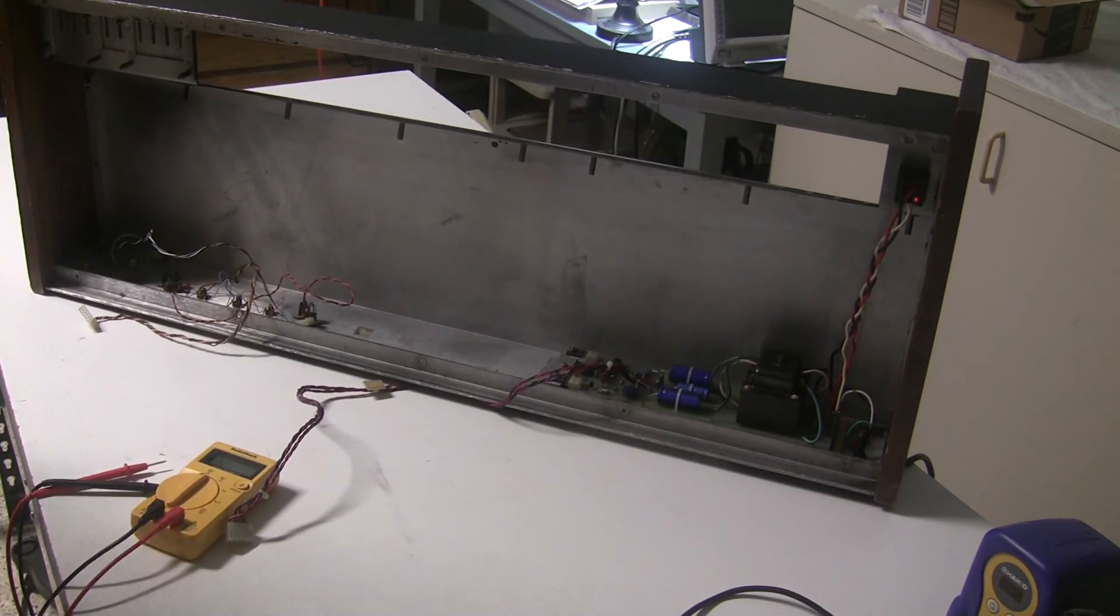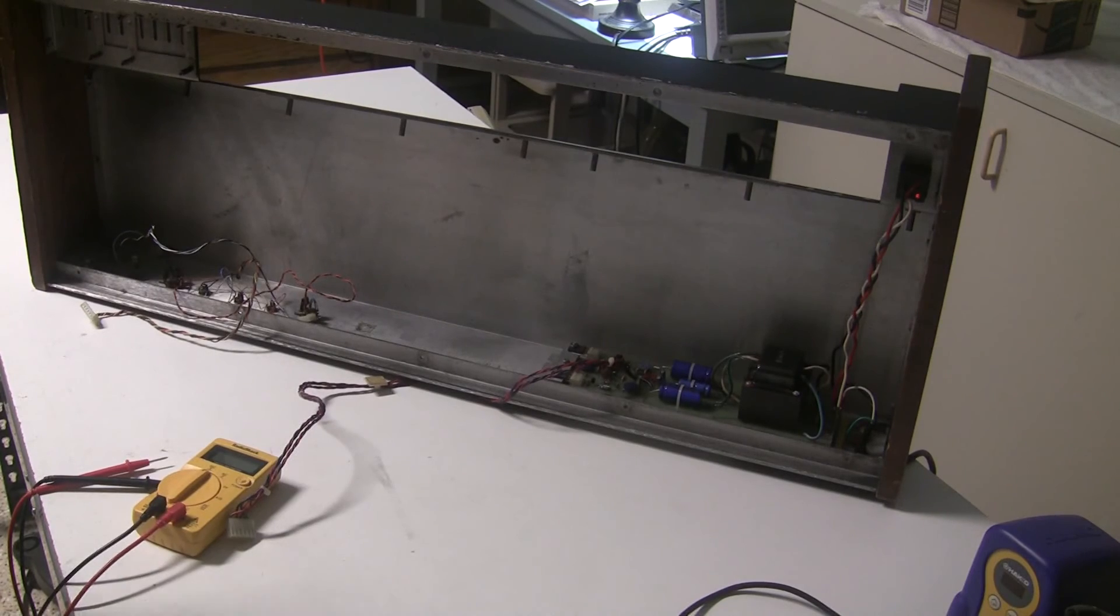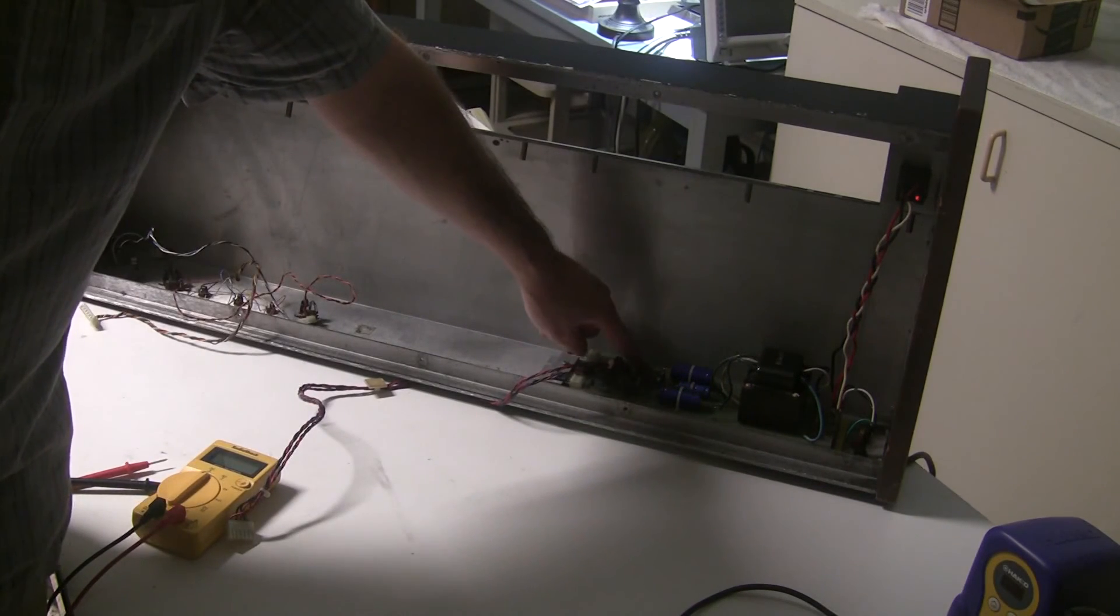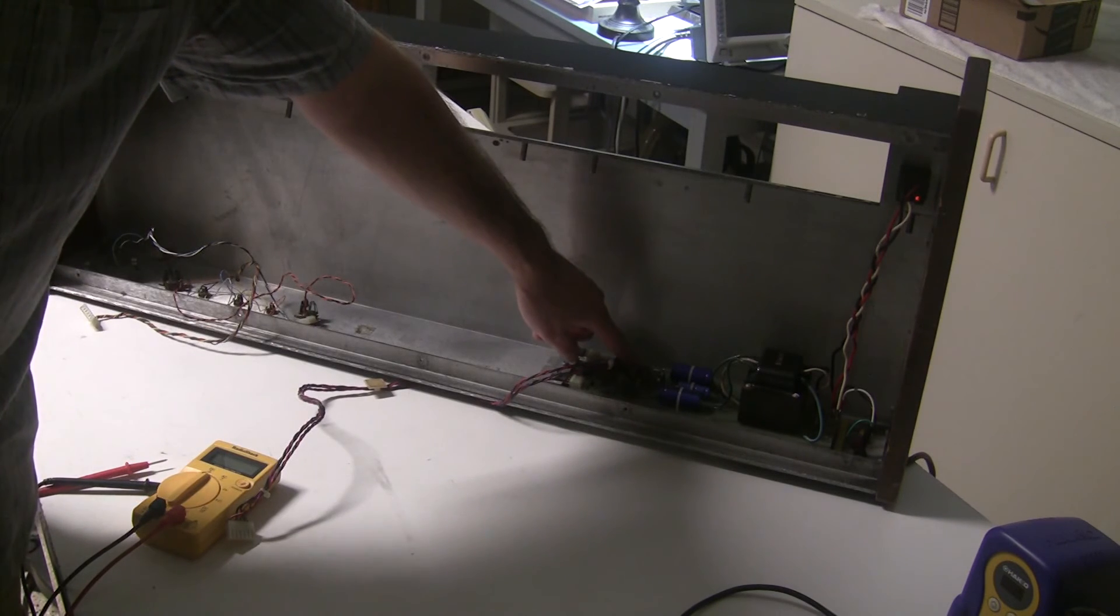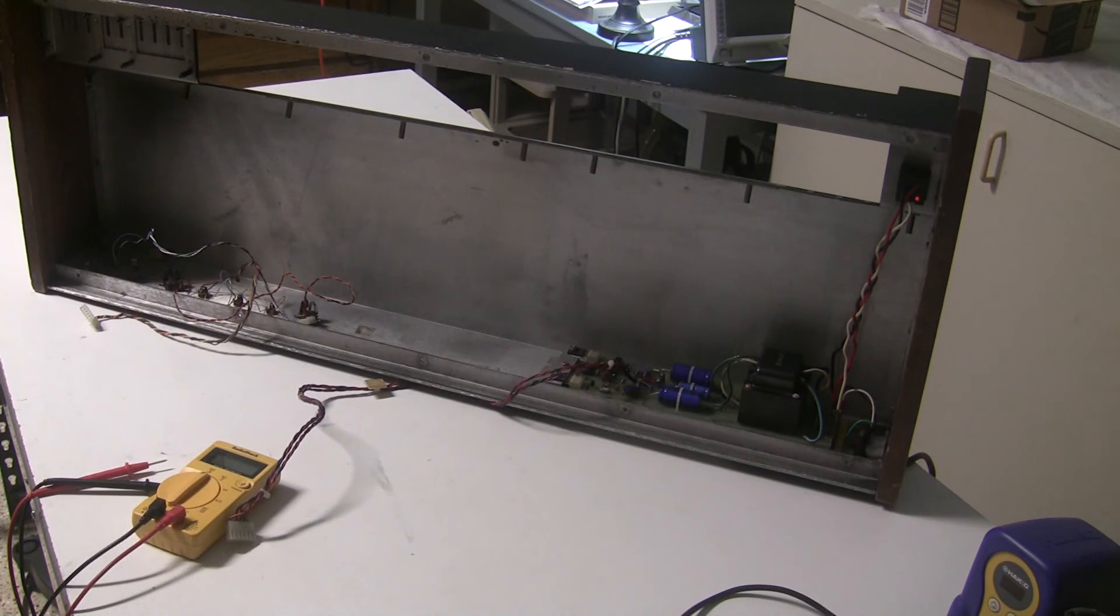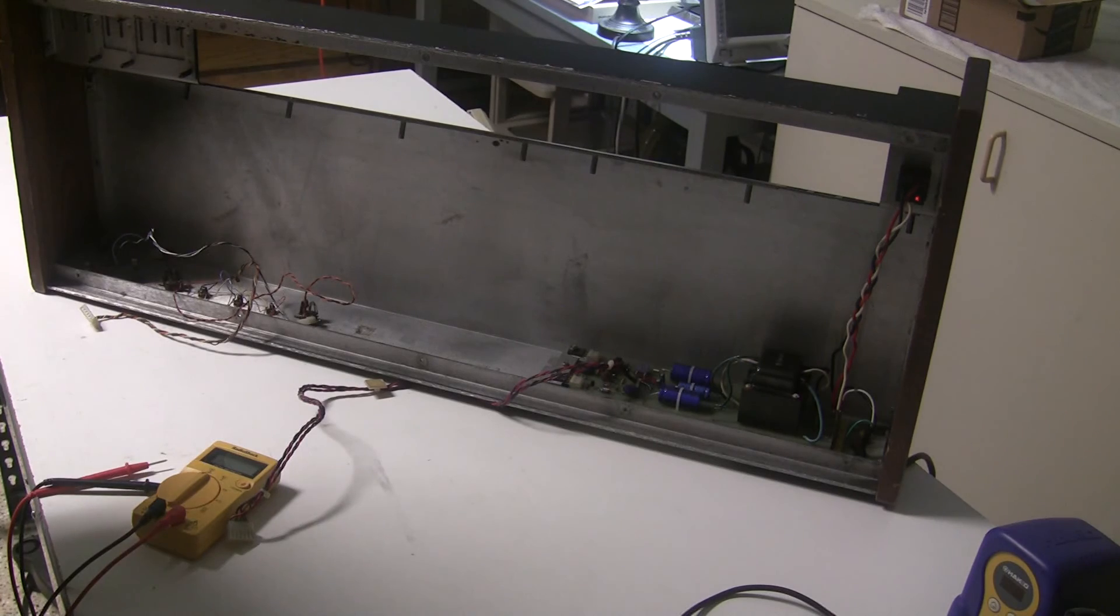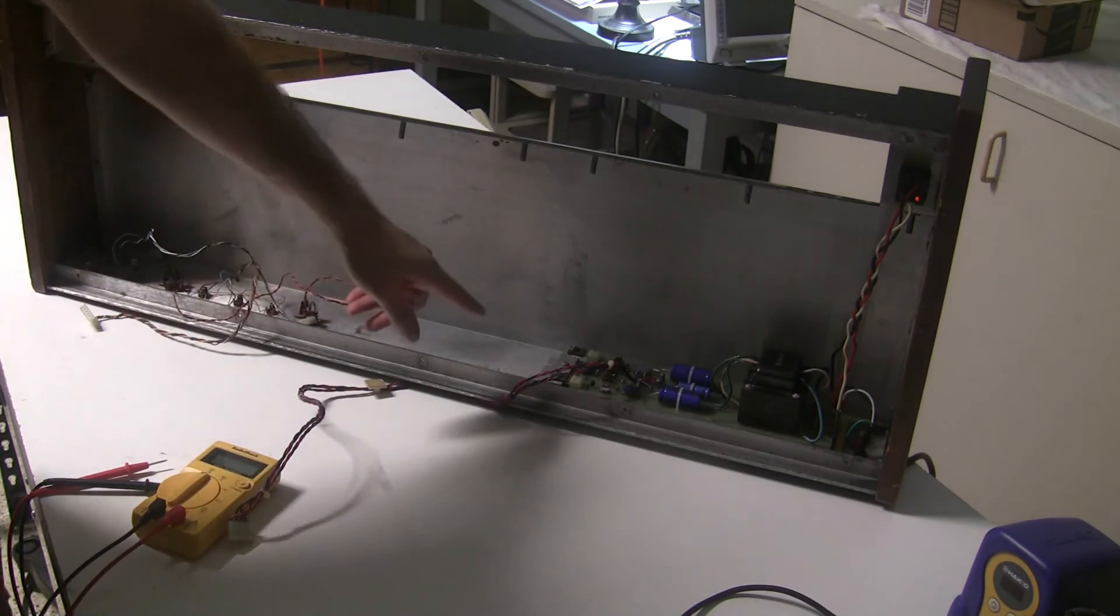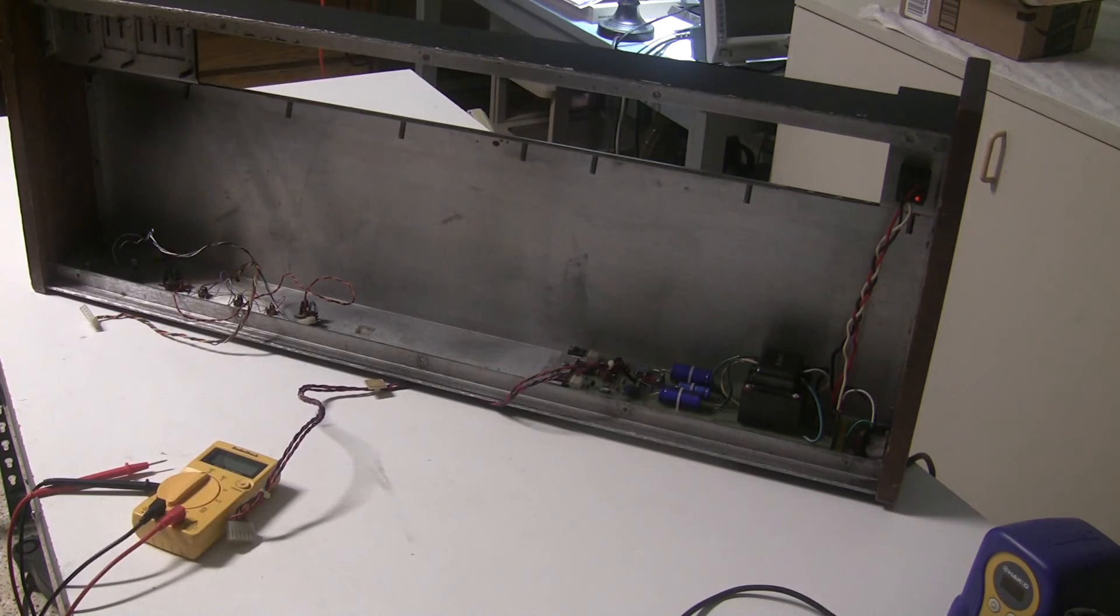I was able to get the rails right at 15 and minus 15 volts just by adjusting the trimmers here. This one in the back is the plus 15 volt trimmer. Do this one first. That will get the minus 15 a little closer, and then with the minus 15 trimmer you can complete the job. Right now the rails are at plus and minus 15 volts. I'm going to need to recalibrate it once I connect it to the rest of the synthesizer. But this will do it for the power supply. I'm going to put the screws back in and then I can set the top part of the case aside.